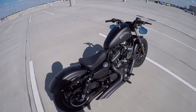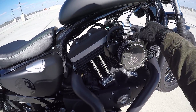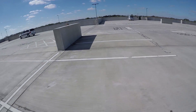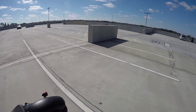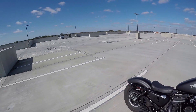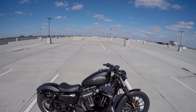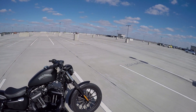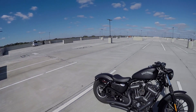Swapping over to this seat and riding it, it's definitely a lot different than the stock seat. Security - are they going? I don't even know where I left off, I was so distracted by security. I felt like they were gonna come over and try to talk to me or tell me to leave. I'm not doing anything man, I'm just looking at the bike on top of the freaking parking garage.